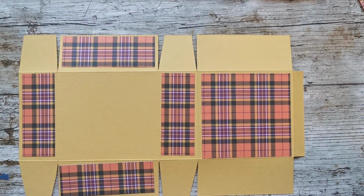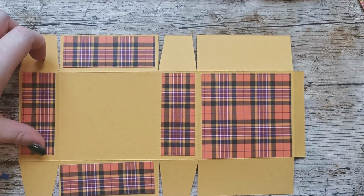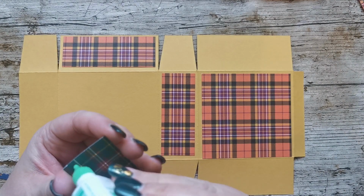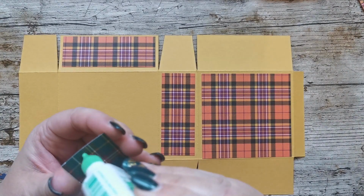So I'm going to glue those down just using liquid glue for these. This is from the Plaid Tidings DSP that's in our autumn winter catalogue. The autumn winter catalogue runs till just a tad after New Year.